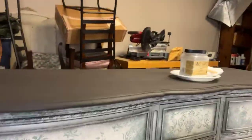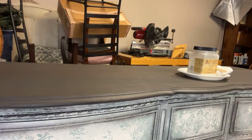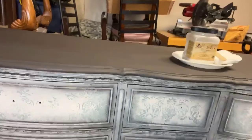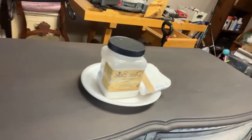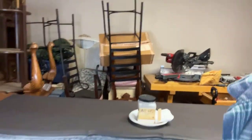And you guys, if you were watching last week, I never ended up doing a second layer on the top of this. I really liked it with just this one layer. It's really hard to see because it doesn't look as gray on camera as it did the other day, but let's see if I can bring you in for a little close-up here, so you can really see how that turned out. I like it thin like this. I like being able to see that wood grain show through. And it is dry now, so I am actually ready to protect it. Oh, you guys see all the mess in my garage?